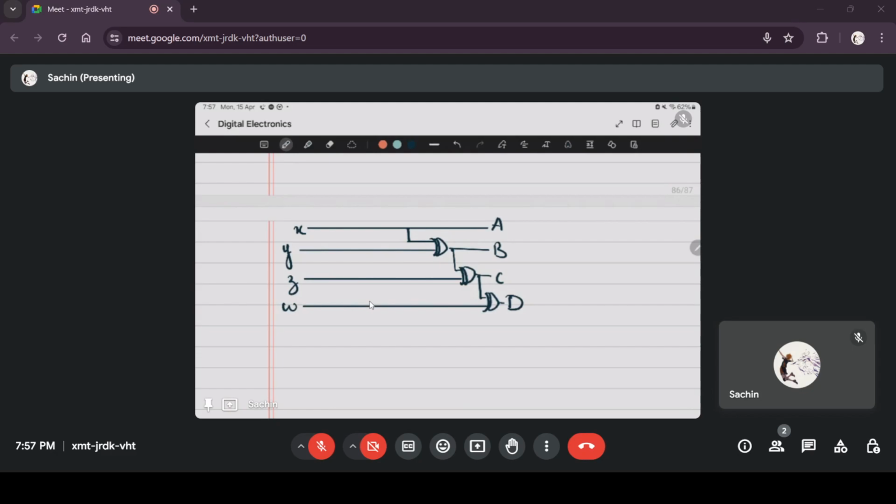So that is the combinational circuit for 4-bit gray code to 4-bit binary number conversion.